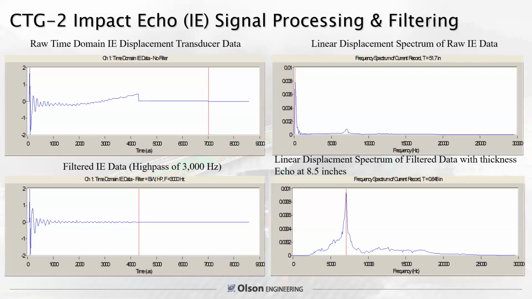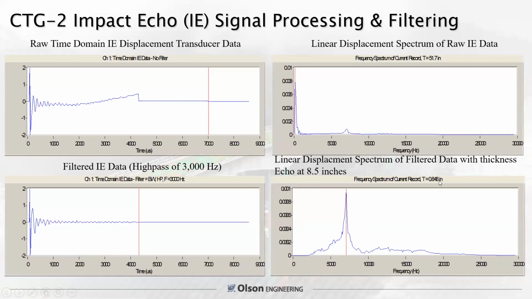It's a piezo ceramic in a big brass backing, which is our displacement transducer design. It's just pushed on the surface and has a hard plastic tip that couples well. And you see a minor peak around 7,000 hertz. Well, that would normally have been the thickness echo, which is about 8.5 inches. The high pass filtering gets rid of frequencies below 3,000 hertz, between 0 and 5,000 here, which are greatly attenuated. And you see a very clear echo. That small echo above is now much more visible and predicting 8.5 inches thick.